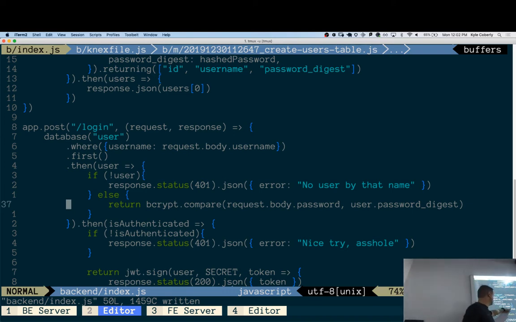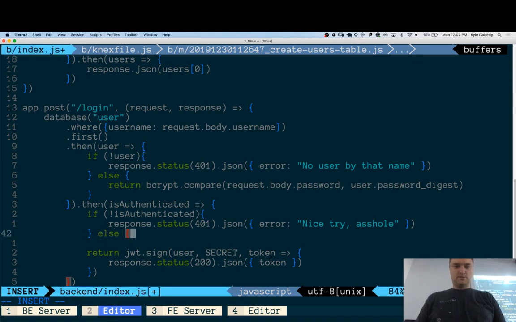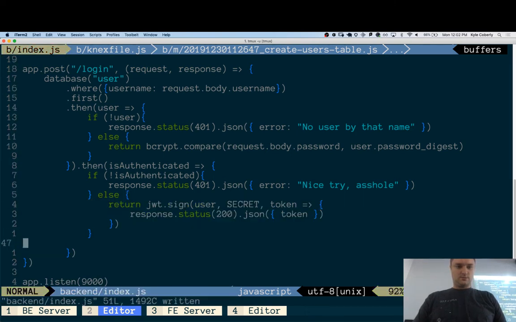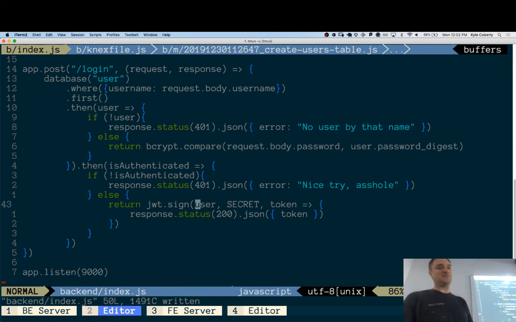Even if you send the status back, it keeps going. So we need the same thing here. And this user that I'm trying to send back here, can anybody tell me the scoping problem that I'm going to have with this? You're returning encrypt.compare in that first bin promise. Yep. So that's now the is authenticated. Correct. And so yeah, this user that existed in this scope doesn't exist in this scope.